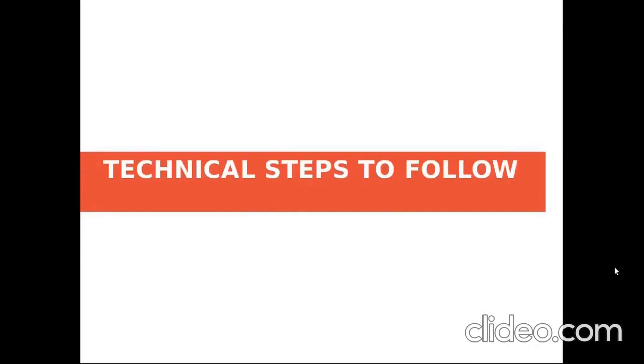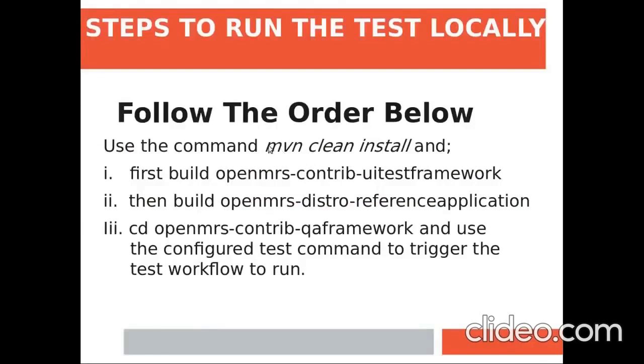Here are the steps that one can use to run the test locally. Use the command mvn clean install and first build the UI test framework, and then build distro reference application. And after building the 2 respective modules, then navigate to the QA framework module where your test has been developed and use the configured test command to trigger the test workflow to run.